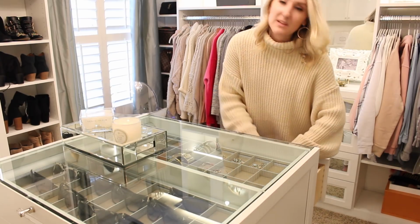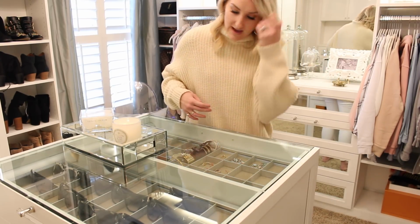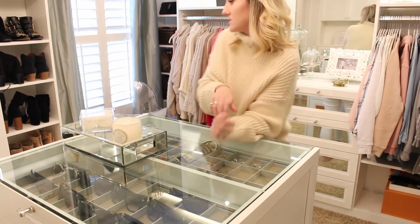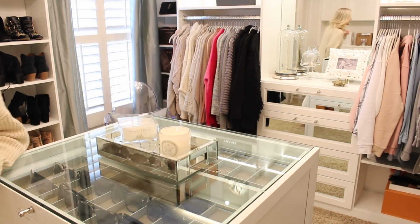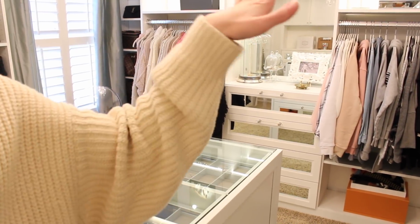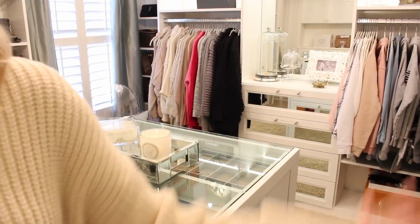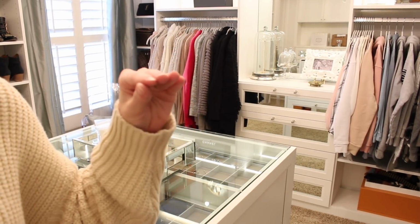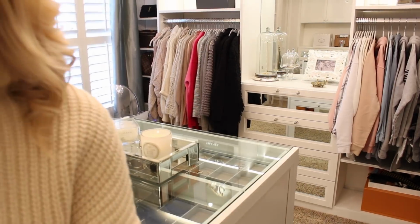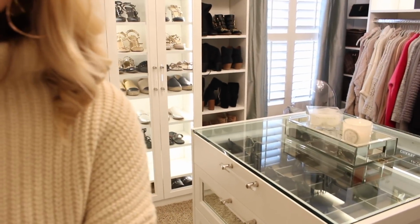They never lose their shape. They just fit right in. And so, yeah, fold your denim like that. What else, you guys? Do you want to see what's in the other side of this? Maybe? I don't know. That's what I always dreamed of, is I keep what works. I don't have walls of hanging, you know what I'm saying? For one, I wouldn't have had anything to put on there, but you can just see everything so much better.